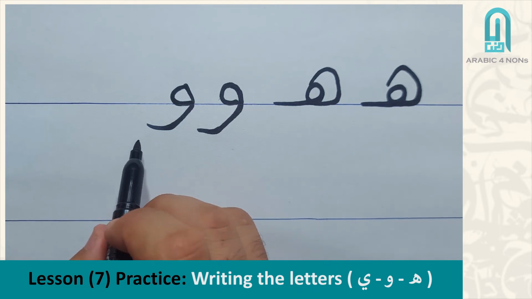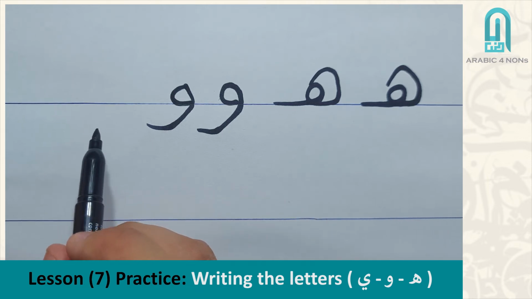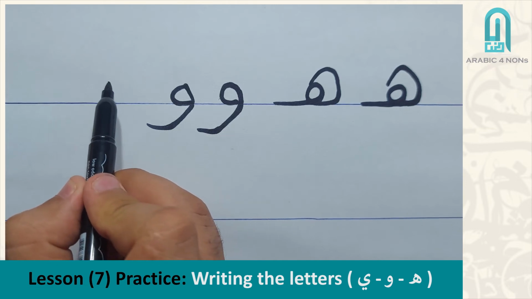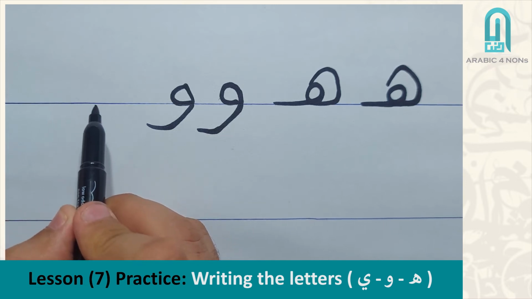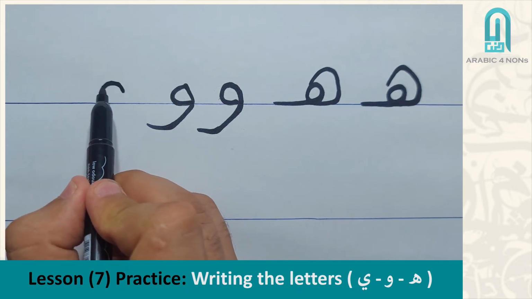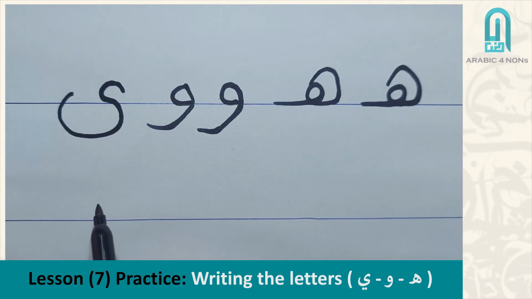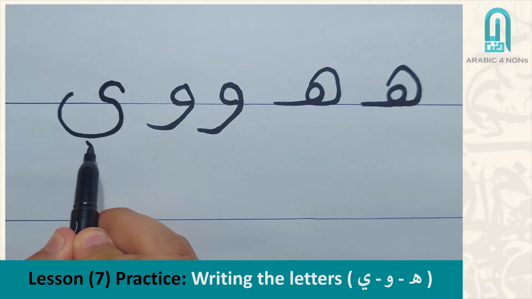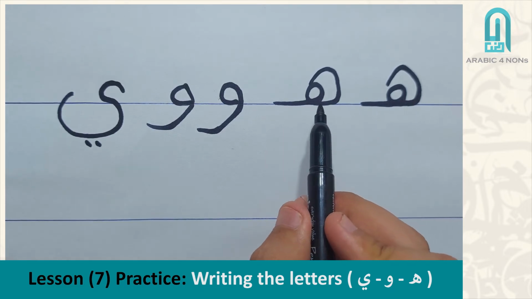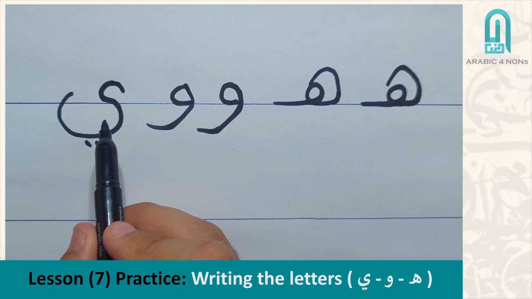Okay, now let's move to the last letter in Arabic alphabet, letter ya. I will start from a little up, then I will make a curve going a little up like this and then going below to make my circular curve. Look at that. Somehow it looks like a duck, right? And here is 2 dots below. So this is letter he, this is letter we, and this is letter ye.